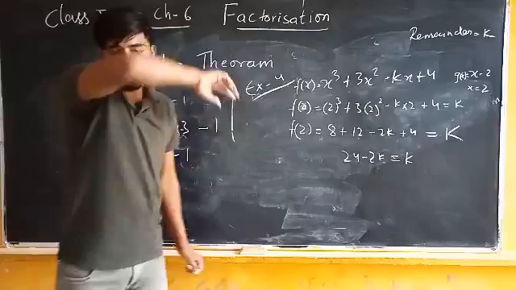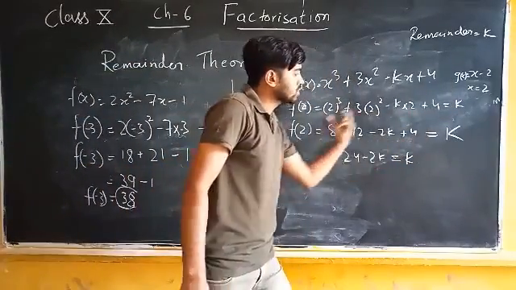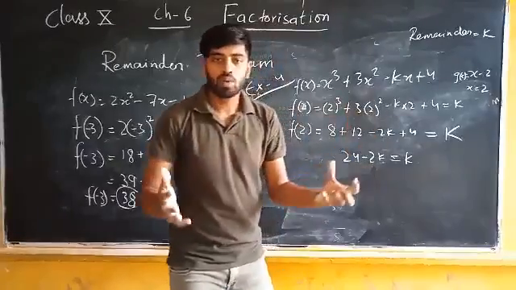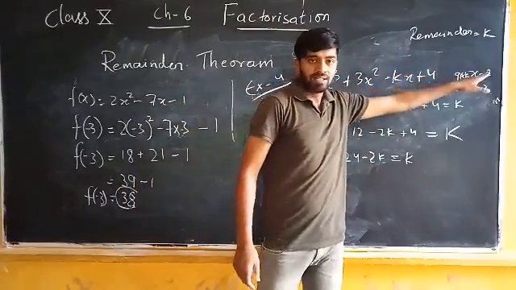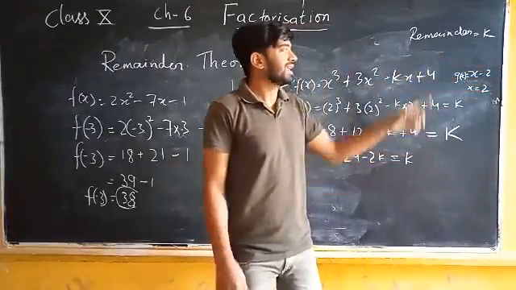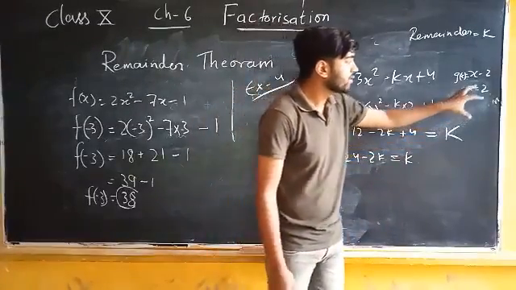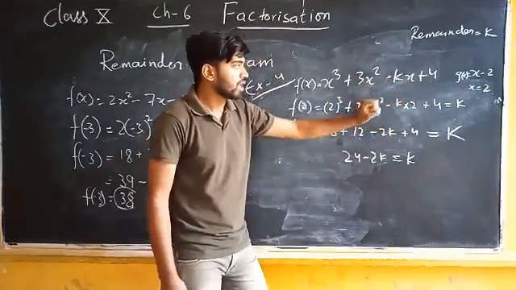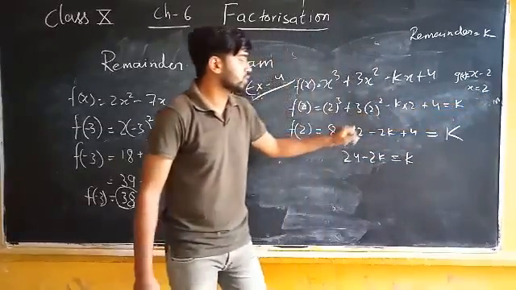Are you guys understanding? They didn't ask to prove it. If the remainder is k, here also k should come. No. The question was, this is a polynomial. That is a polynomial. This polynomial needs to be divided by this polynomial. The remainder is k. Then we said, okay, if remainder is k, then we'll try finding the value of k by putting the value of x equals to 2.